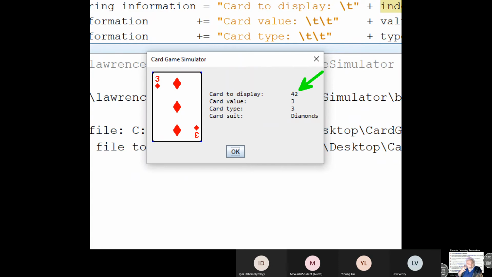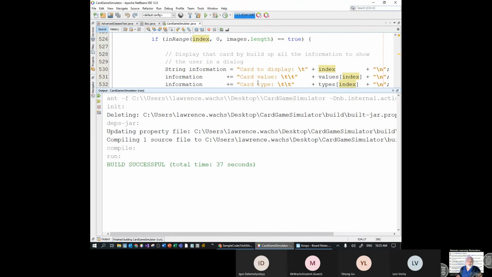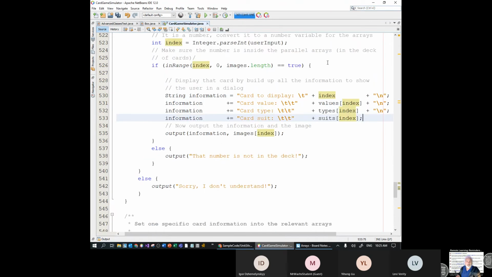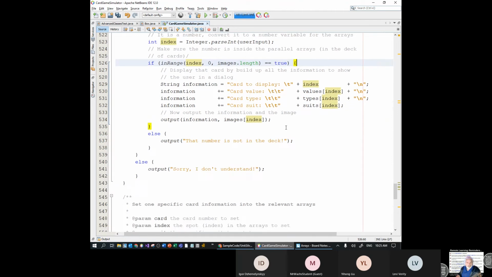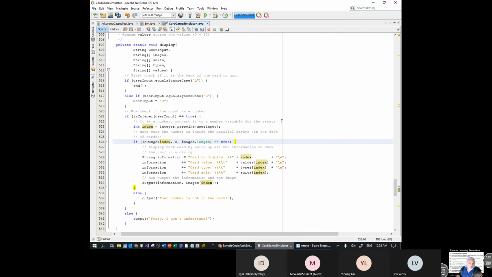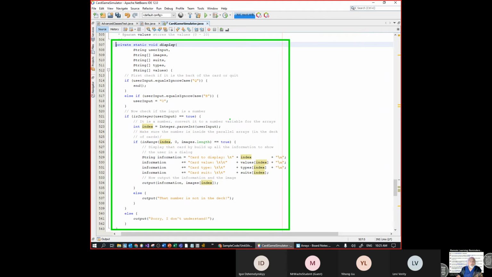Playing that number card, it figures out its value, what type of card it is, and what suit it comes from. This is a simulator now that could be built into a much more complicated card game with a little bit of work, okay? But it's the basis of this kind of coming together. So I'm zooming back because I wanted to have this available for you guys as a way you could pause the video at this point, and this would be all the code for display.